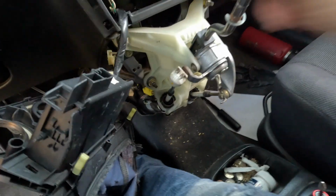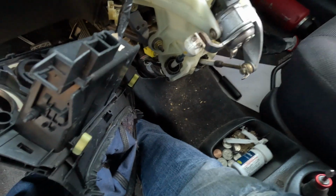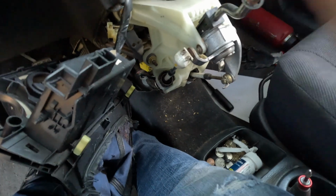So now we are on to the meat and the bones. And this thing, look at how much play that has, yo. Like, that's crazy. That's crazy. This thing looks beautiful compared to this.